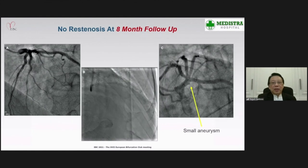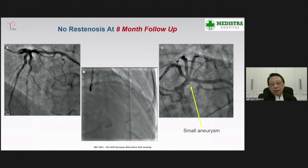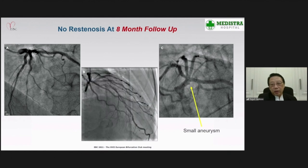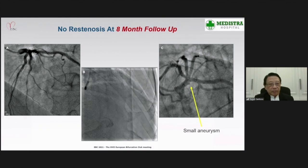At 8 months angiographic follow-up, there was no restenosis, and the distal left main showed a very small aneurysm, which is of no clinical significance at all.